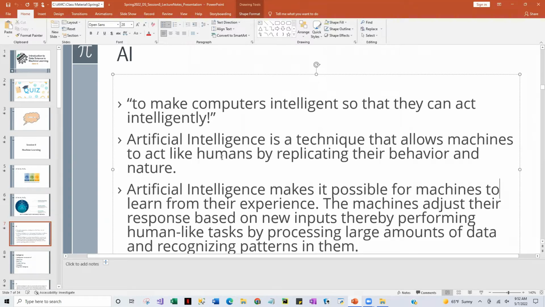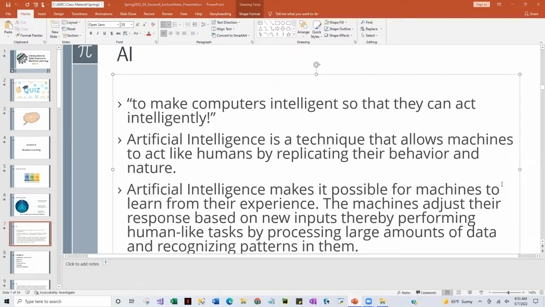Like the self-driving car, it is going to analyze the environment, look for any possible hazard, and drive. It is going to take decisions based on the data available, and it will implement the decision. The decision-making process will be done based on the experience that the machine, the AI, has.